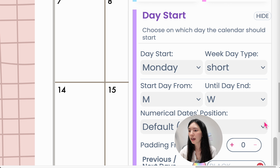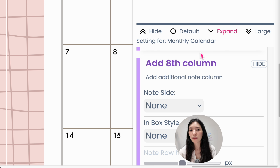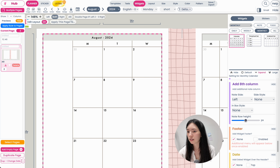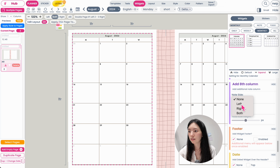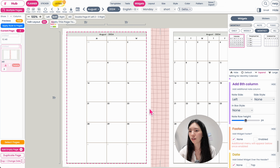And then you want to add in a white empty column here to the left side. So you can scroll right here further down to something called Add 8th Column. So here, set it to left, and then the rest is none. So you now have added this white column right here. So let me show you again. None, left. You can also add one to the right side if you wish, but let's add one to the left.